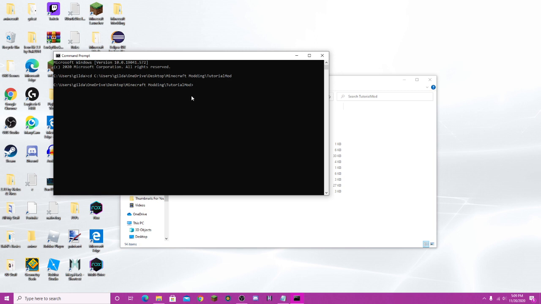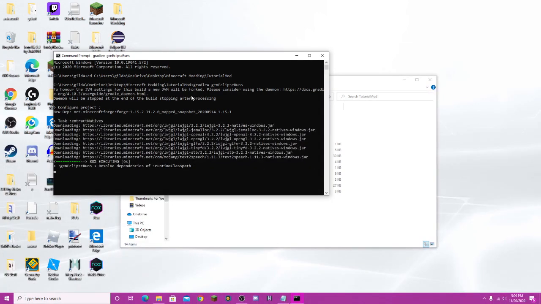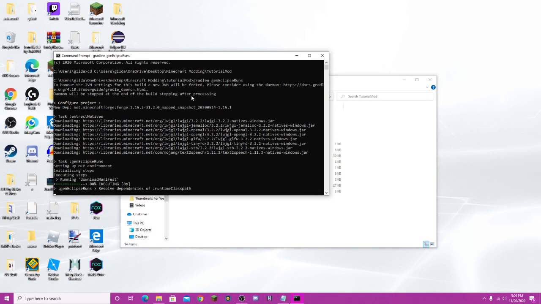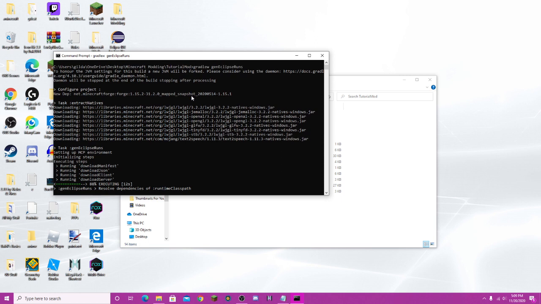Now I'm going to put these commands in the description. The first one is gradlew genEclipseRuns, with a capital R. What this is going to do is make sure that Eclipse is what we're running with, just to initialize it with the program we're going to be using. And with IntelliJ, you just have to do genIntellijRuns. It's basically the same thing.